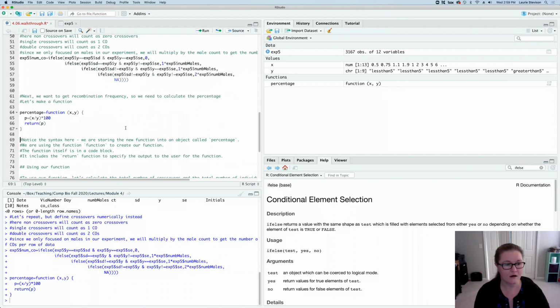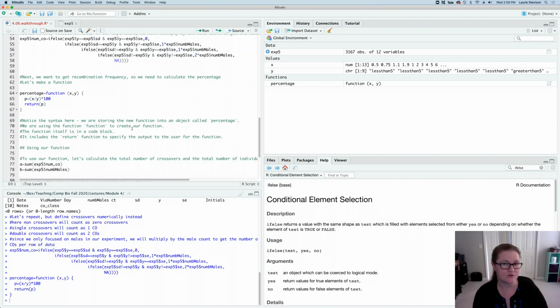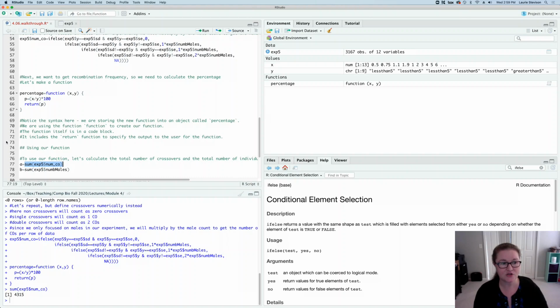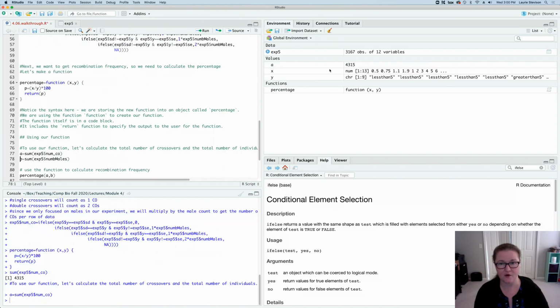Okay. So now let's go ahead and use our function. What I said is we want to calculate the total number of crossovers. We made this column called num crossovers to be able to count that, and we'll use the built-in operator sum so that we can get that. So the sum of total crossovers in this data set is 4,300. We can store that in a value A, and we've got that over here, 4,300.